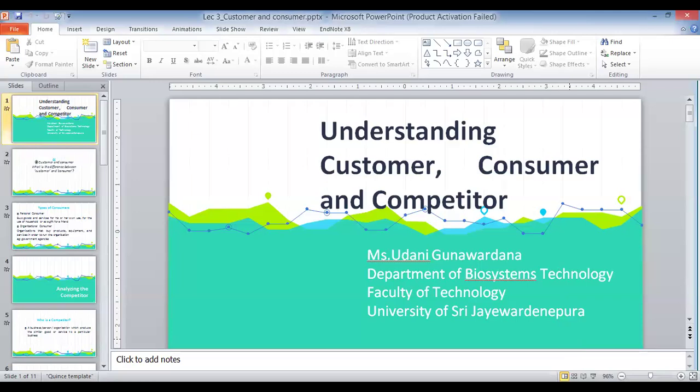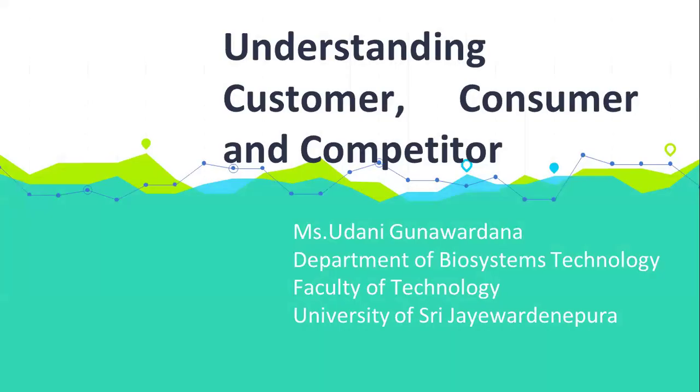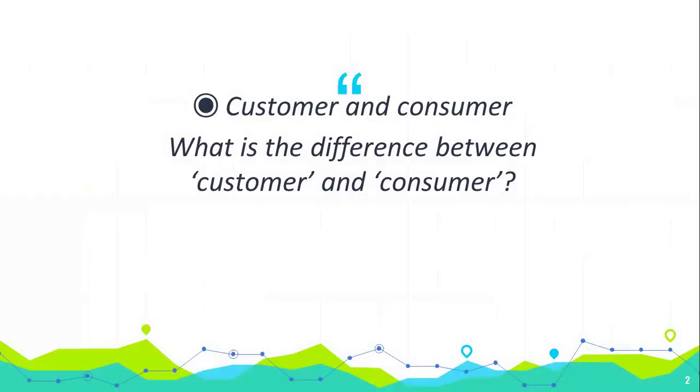Customer means buying products, purchasing a good product. Consumer means using the product. Yes, very good. So the customer is the person who makes the purchasing decision. He's the one who goes to the shop or the store and purchases the product, the good or the service, right? And the consumer is the person who actually uses the product, right? So sometimes the customer and consumer may be the same person. Sometimes they may be two different people, right?